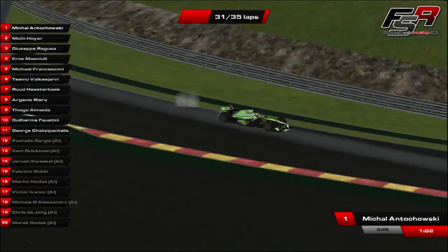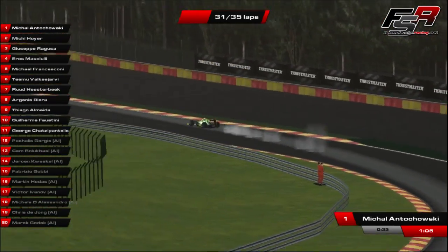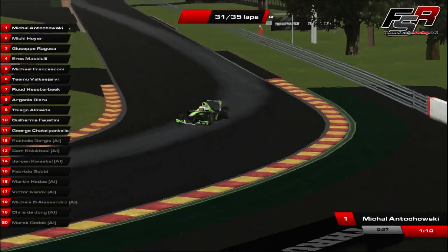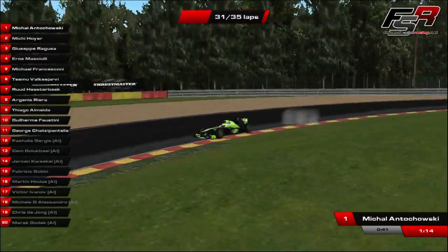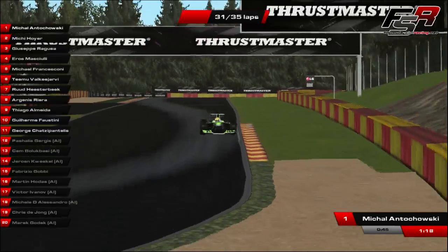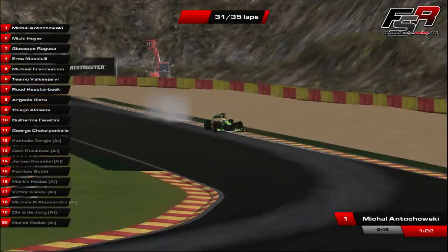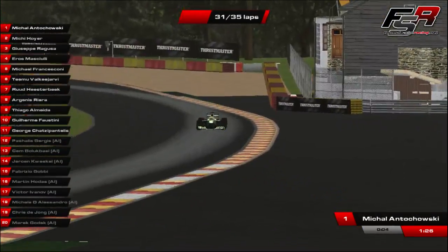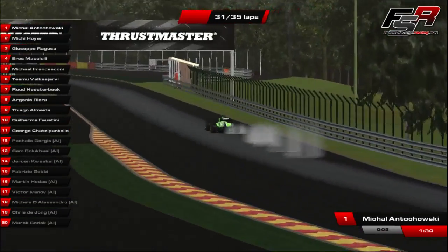Antohovsky. I think I actually shouldn't judge because I have no idea myself. I'm just going off the tips Kuba gave me. Kuba just gave me another tip. It is Michał, I think, and not Michał. Anyway, we all know, or you guys hopefully know what we mean. We also hope that you have been enjoying this race so far. And again, a big thank you to Jim Parisis for being the guy who broadcasts this, despite our usual suspect not being around.